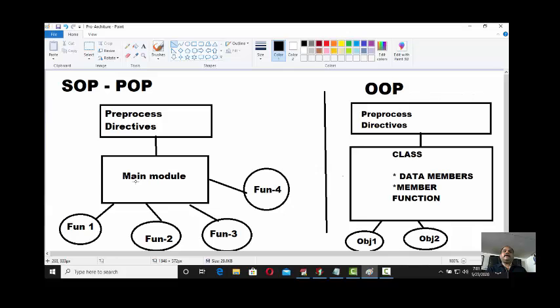If you want to declare global variables or define a macro on the top of the main, there is an area defined on the top of the main, and that is called the preprocessor directives area.